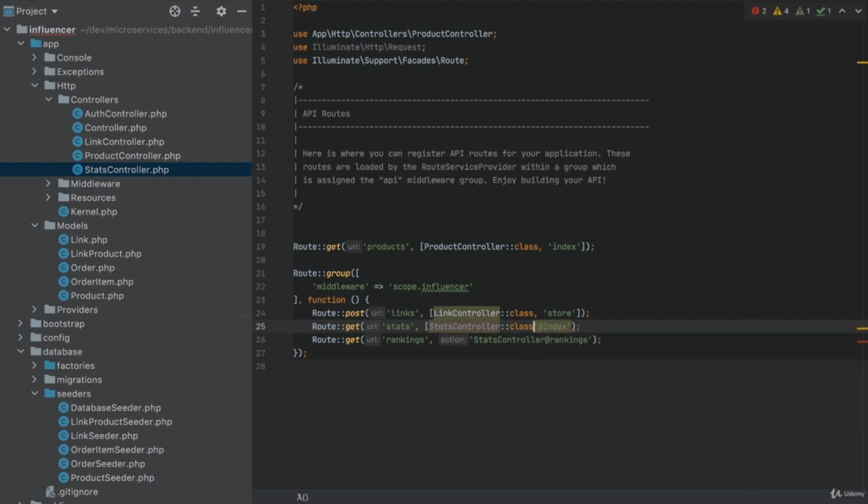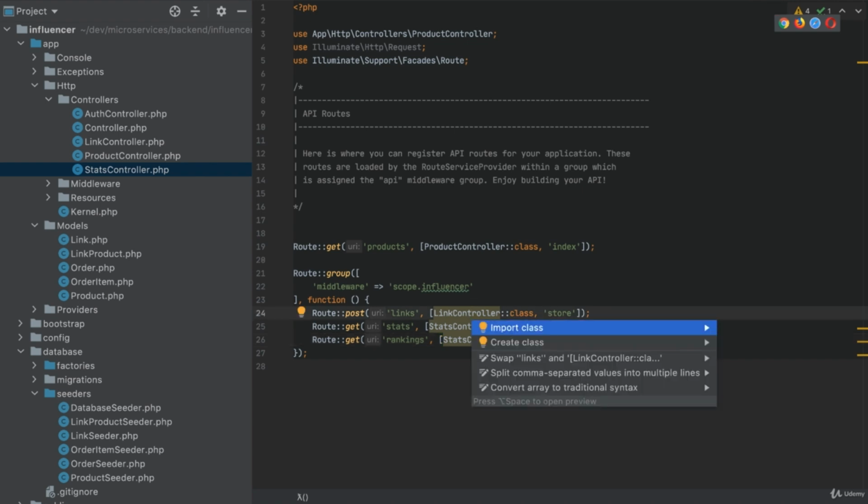Stats controller, and add it here, and let's import them.